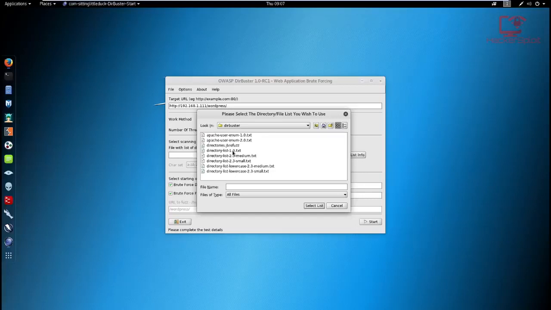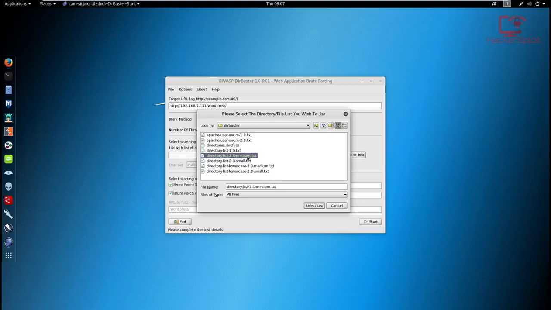And now you might be a little bit confused. Well, really, you don't need to be confused. That's why I'm here. So, as a beginner, you might be wondering which one is better. Now, as an advanced penetration tester, I know which one is the best. In most cases, it's going to be the medium, the directory-list-2.3-medium.txt. Now, if you're scanning a very small web application that's not really complex, like a simple HTML site, HTML, CSS, whatever you want to call it, then I would recommend the small one.